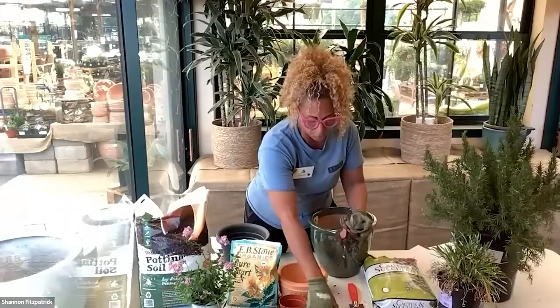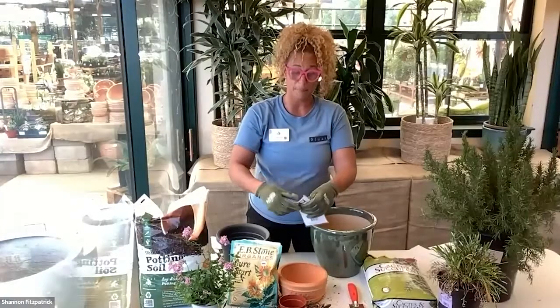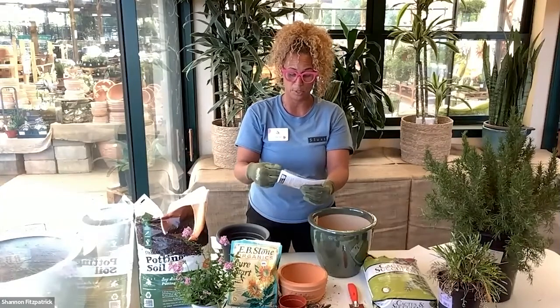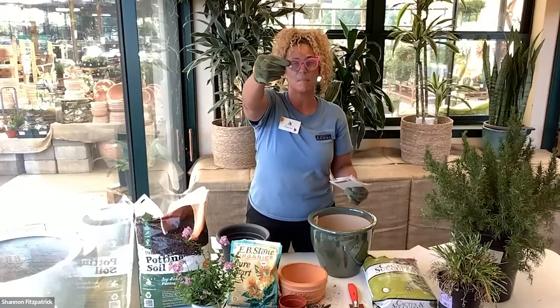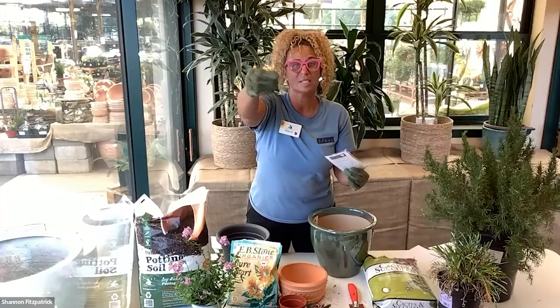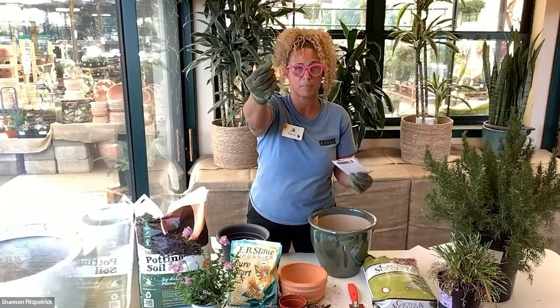And then if you don't know about keeper stoppers, I don't know who you're shopping with. You need to come to the Pleasant Hill store if you don't know about keeper stoppers. So it's this little mesh. It looks like the mesh that is like a window screen. It's like a little circle that's cut out.